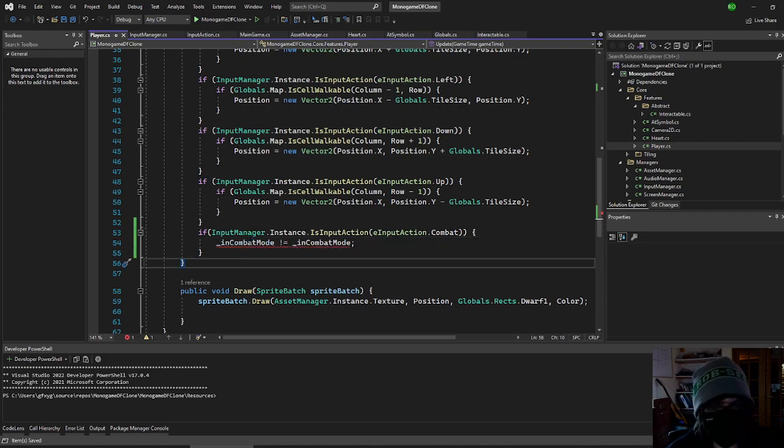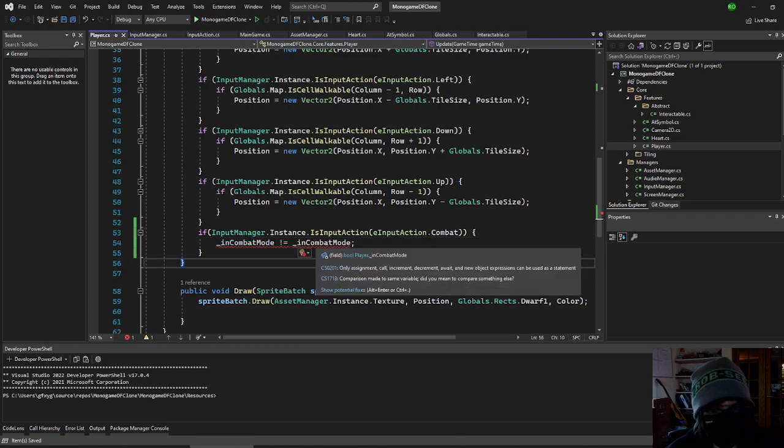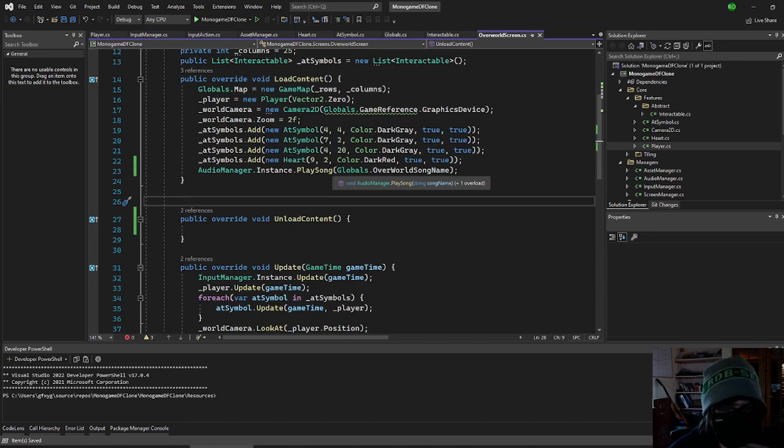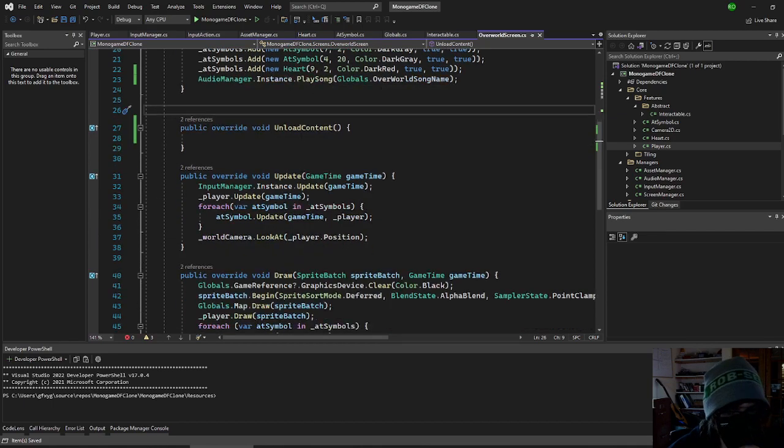So this should just flip the bool, or is it just this? Yeah, okay, because combat mode just equals whatever this isn't, so this should toggle it. So let's go into the overworld screen, and the overworld screen is going to be kind of in charge here.